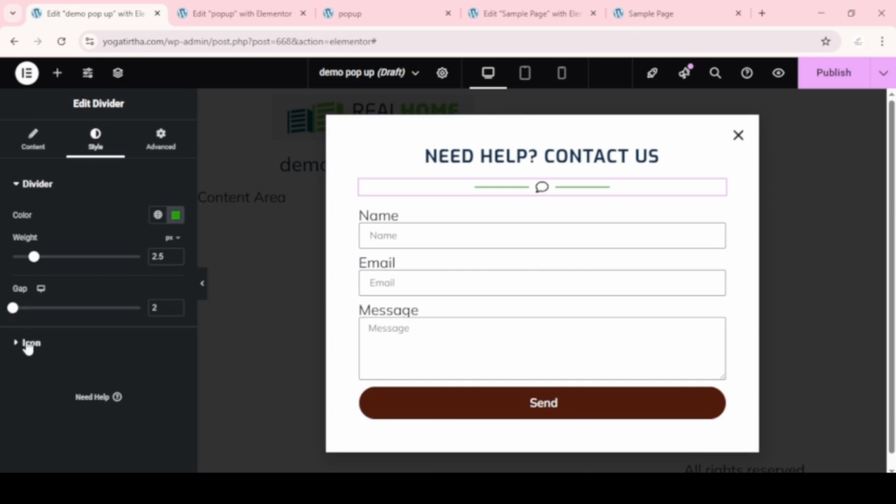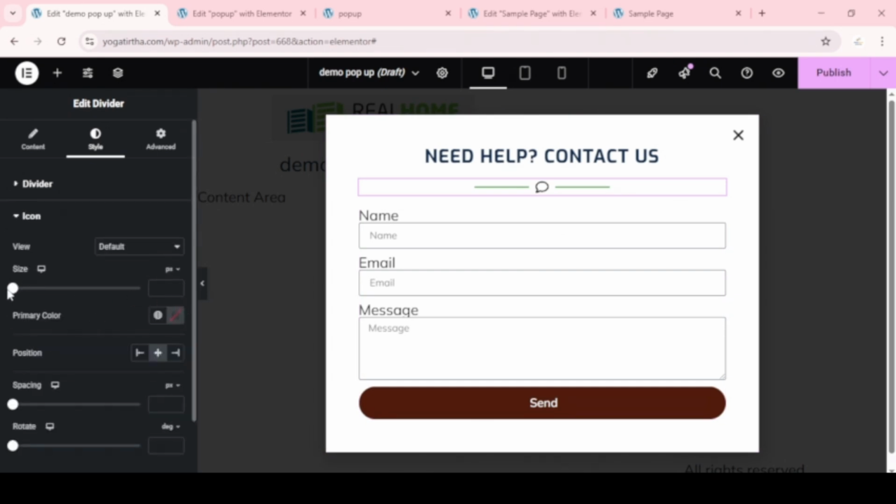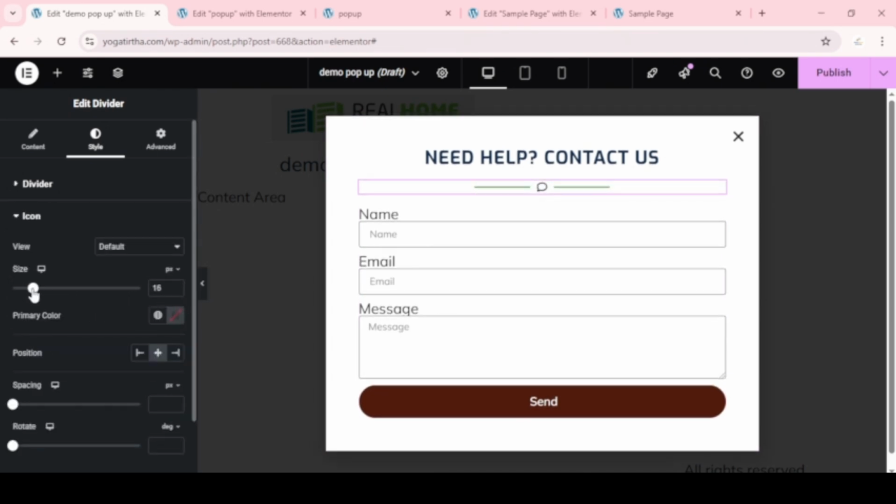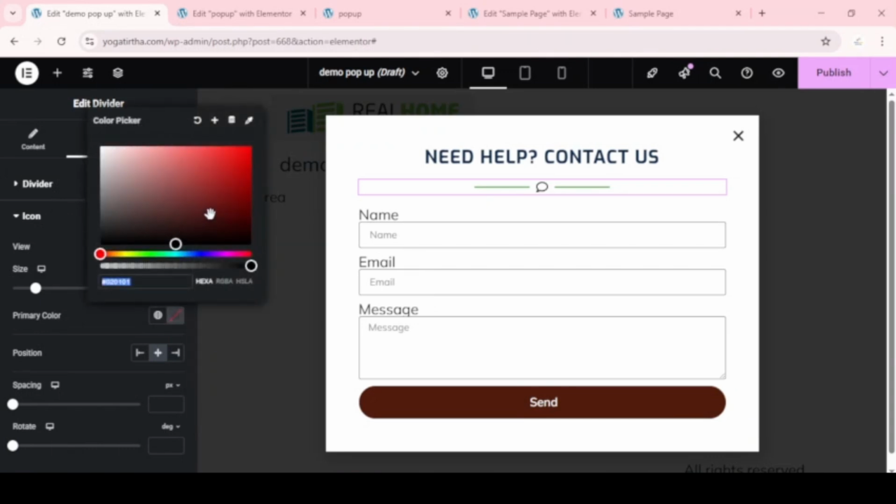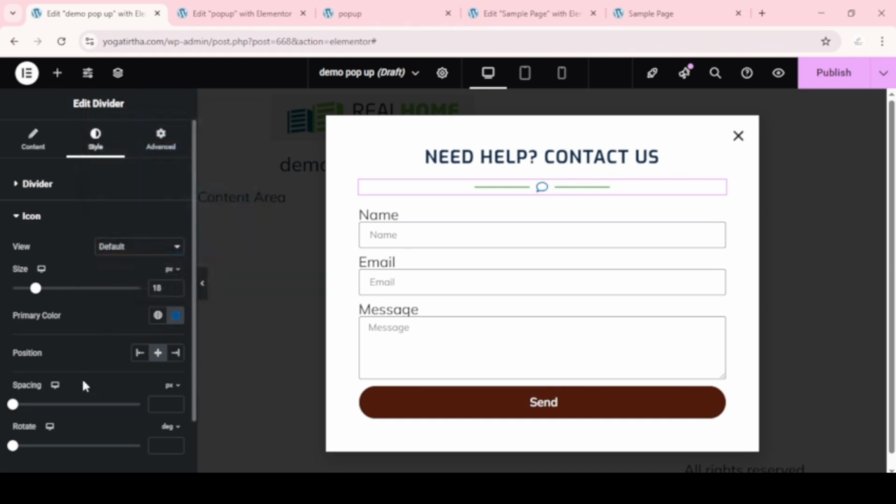Okay, and the icon size 18, and the color will take this. Okay, and there are space, you can see here.